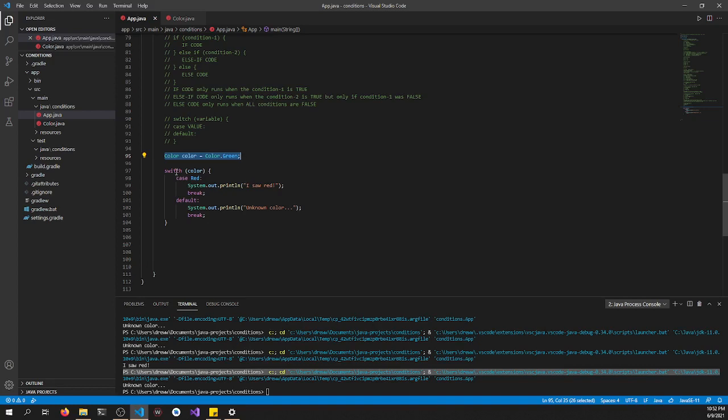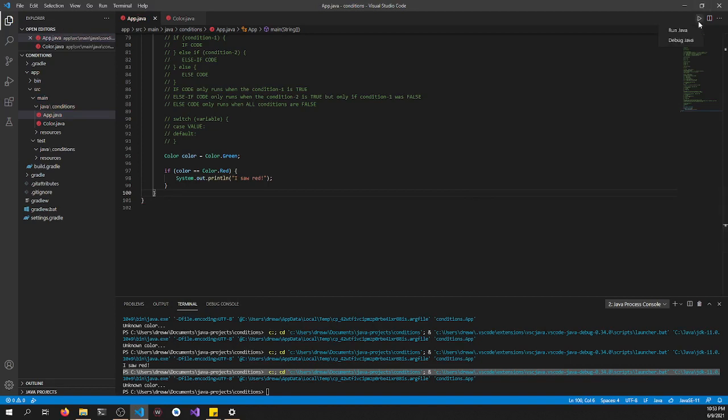We can even use them if I wanted to. I could make this, instead of using a switch statement, I could put them in an if. I can just say if color equals Color.red, and then we will print that. Put that back.